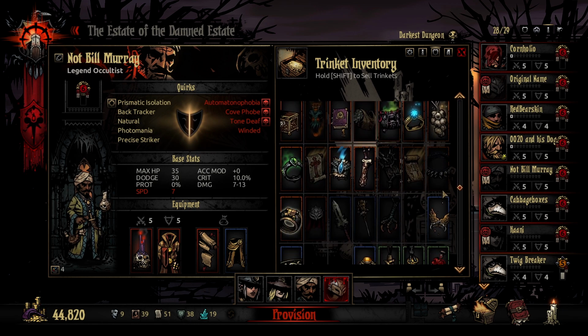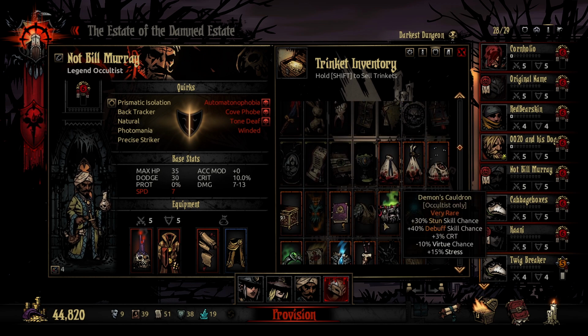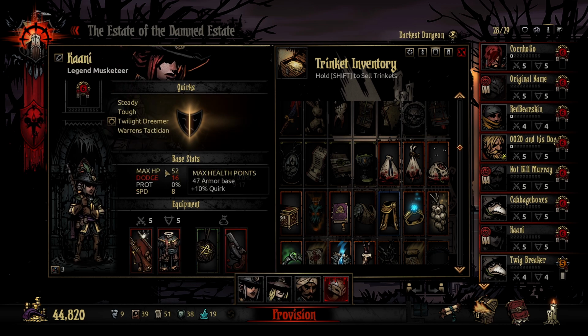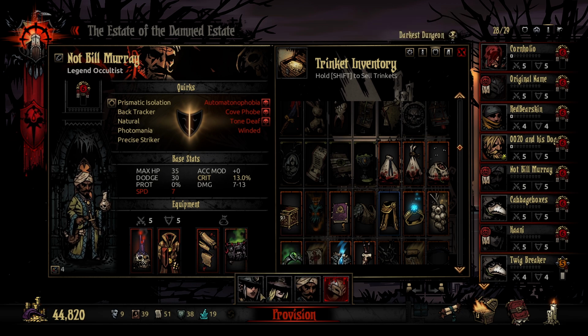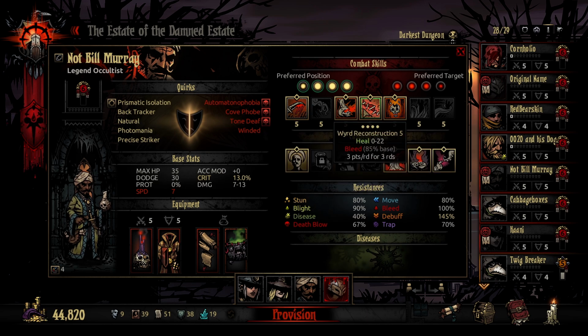It's tempting to give him the Cauldron. Not a lot of dodge on you though, but why do you have 52 HP? Musketeer is a tank. Good lord. That's high base. Good God. But I kind of like this for a stun opportunity occasionally. And debuff. Debuff skill chance and stuns. Accuracy could also be buffed a little bit, but the base accuracy on these are usually pretty okay.